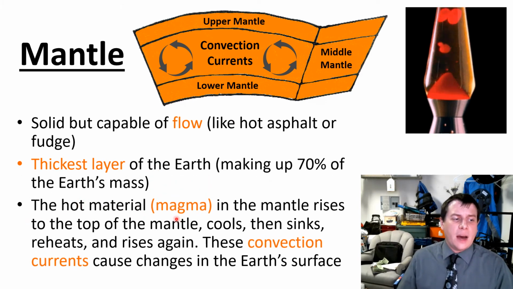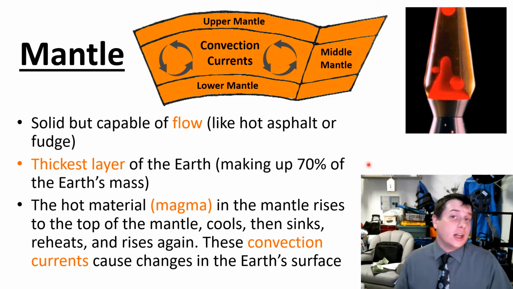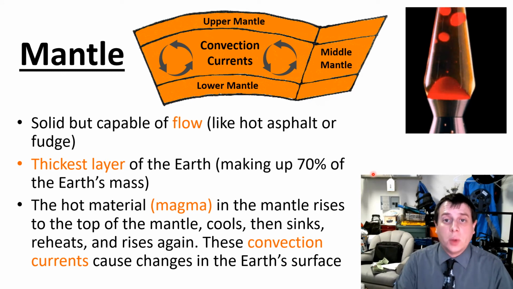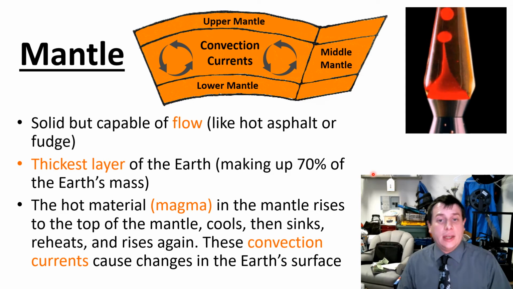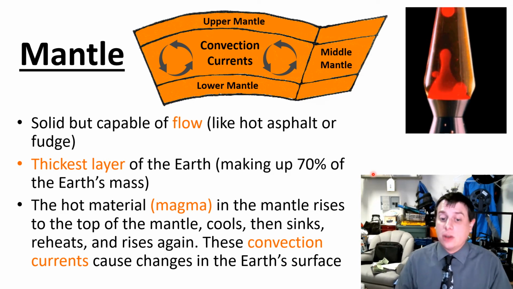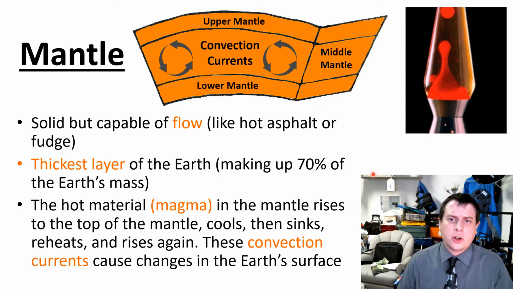And it is made of hot material, magma. All right, so while this is called a lava lamp, what you need to understand is that when that rock is molten and underground, it is called magma. When it comes out on the surface, it's called lava. Those are two very different terms, and we will discuss that in a little bit, probably next video or two. We'll talk about volcanoes and earthquakes, but I want to make sure that you know the correct terms for those.